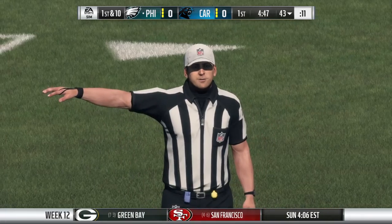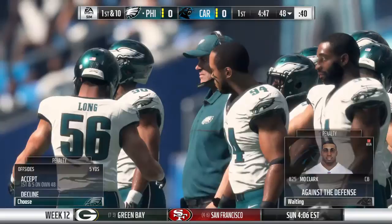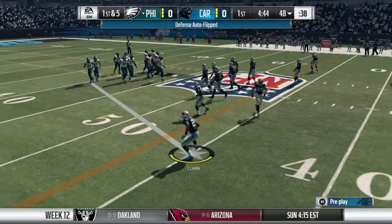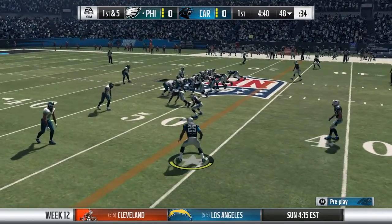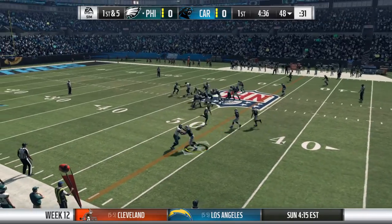Offside. Defense. And that one was relatively easy to see. I noticed that from up here. Yeah, it doesn't take a whole lot, does it? Sometimes you get multiples. What I always love on these offsides is when each side points at the other. Hey, you did it. No, you did it. They deciphered that one correctly.